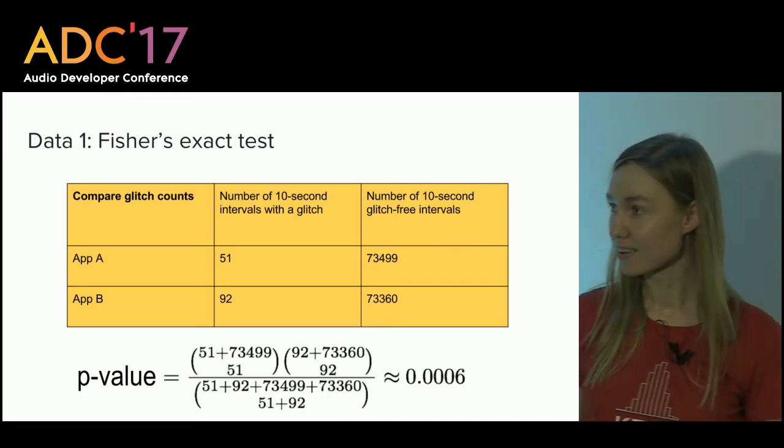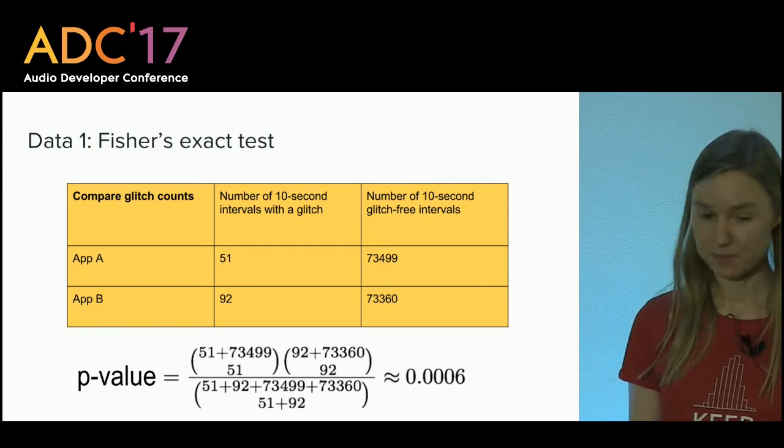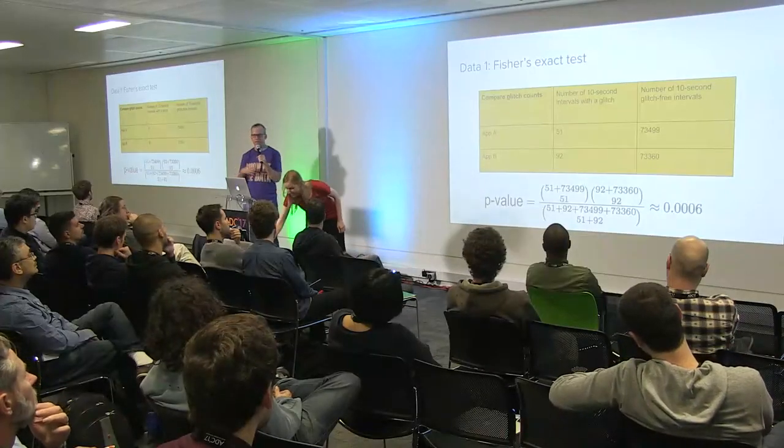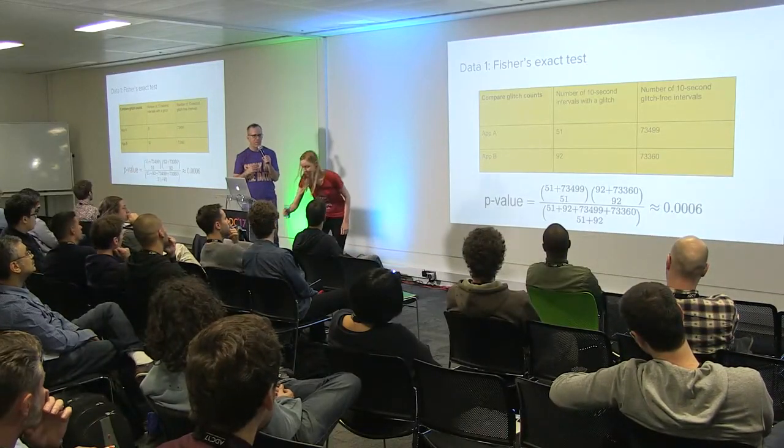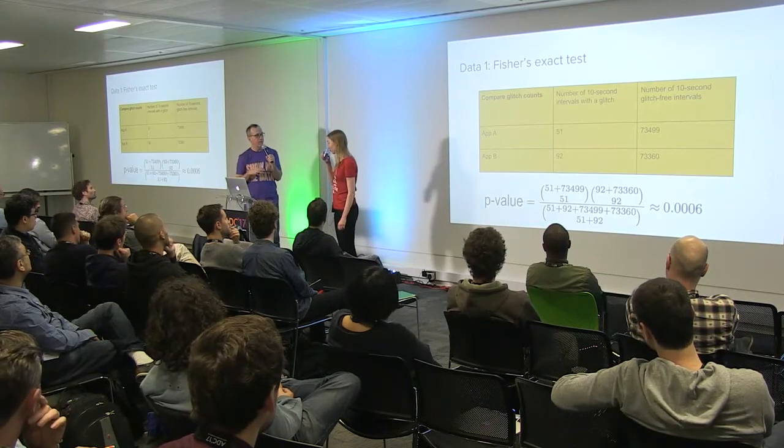I'd like to add one thing about the glitch. These counts, 50 or 90, might seem like huge numbers for glitches, and yes, they would be if they were actual glitches. But in many cases, these are not true glitches. They're predicted glitches, or they're risk of glitches. So the nice thing about this test, and actually all of the techniques Sanna is showing, is that they can also be used to measure how well your system or your app is behaving, even when it's performing well. You can see differences.